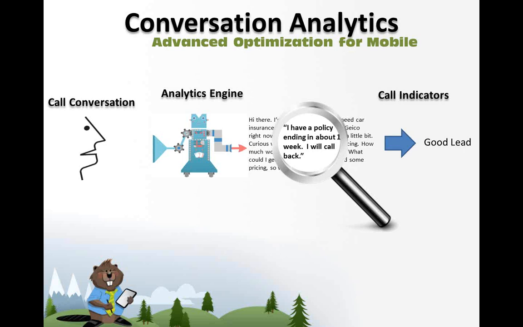So what words and cues can we look for to determine if the caller was a good lead that was ready to buy? What can we look for to determine if the employee answering the phone handled the call effectively versus not? And then in terms of the result of the call, what words can we use to determine if the call resulted in an appointment or a sale? Those are important indicators and metrics that we need to extract from the call. Conversation Analytics does that, and based on all of that analysis, it pulls out things like good lead, bad lead, sale made, not sale made, missed opportunity, etc.